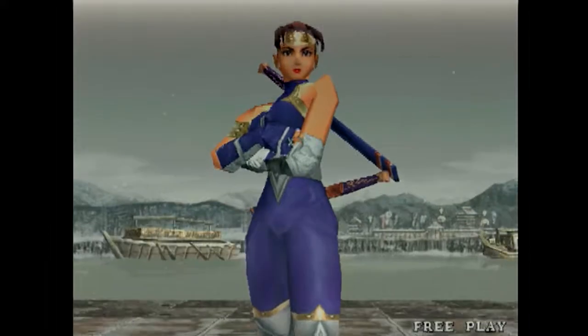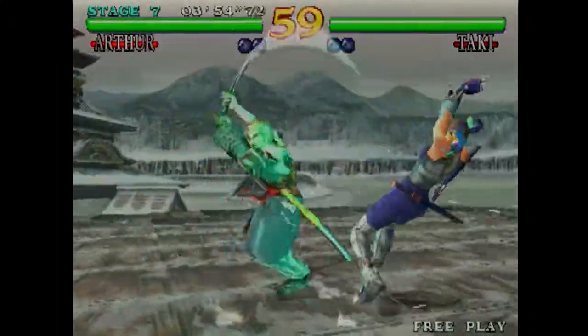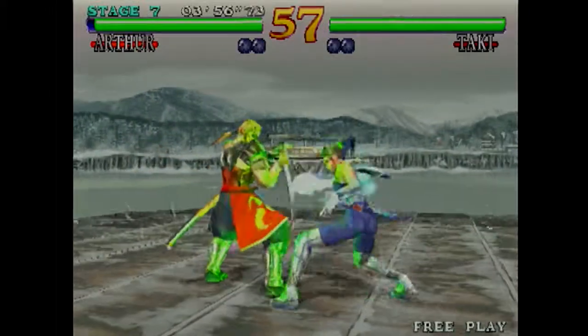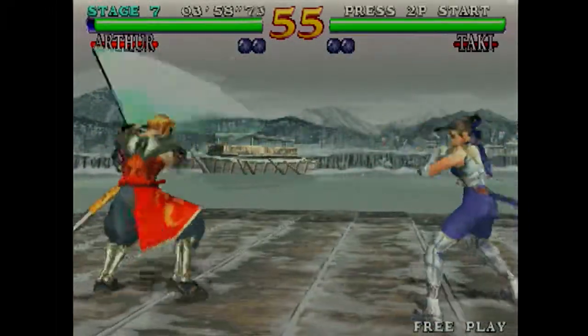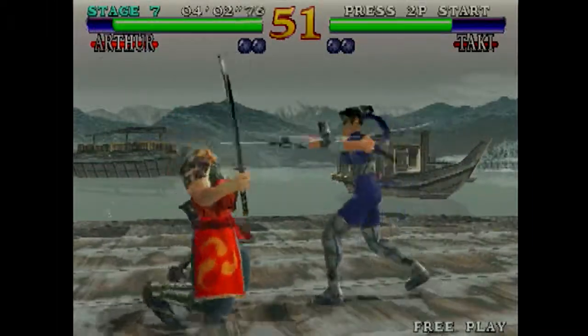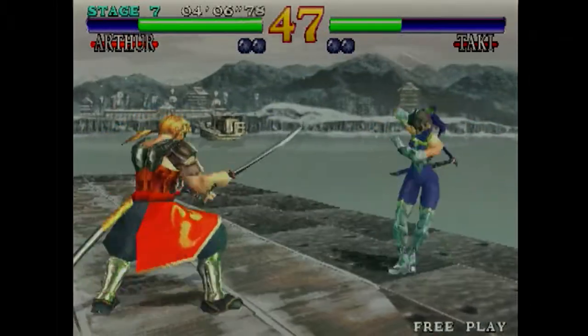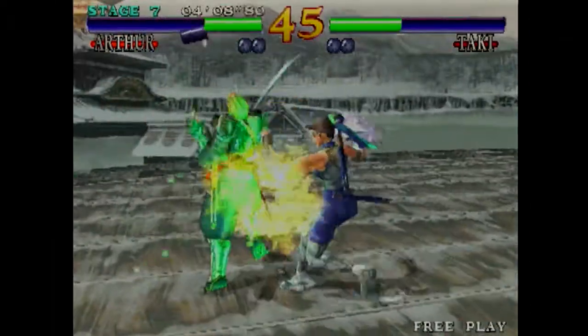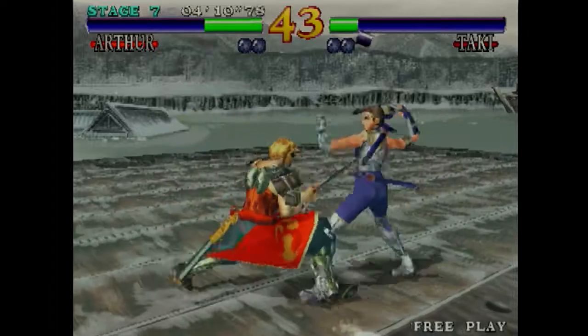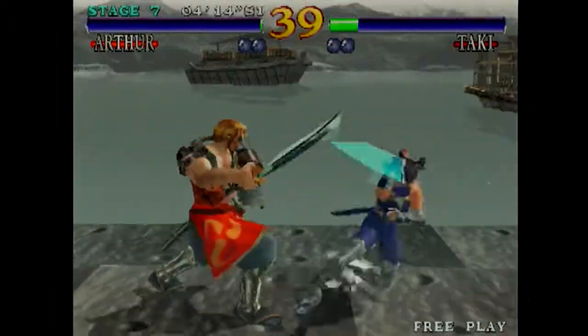Now, as opposed to the console version where there'd be a story thing, where the characters are talking to each other, since this game features a lot less voice because it's running off of ROM chips as opposed to having a CD, GD-ROM, or a DVD-ROM, it just has the character doing a hi-ya or something before the match.